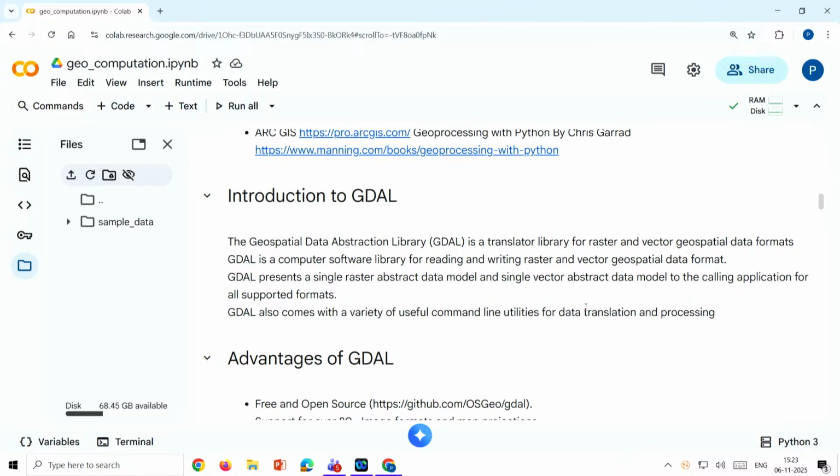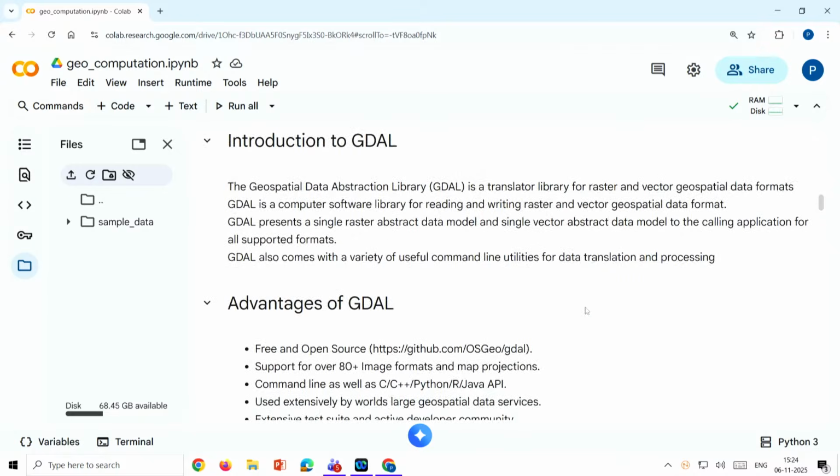What happens is that all the raster or vector formats differ from each other in multiple ways. Some formats may use compression, some may not use compression, some may be band-wise interleaved, some maybe pixel-wise interleaved, right? So whenever you read an image using GDAL, the image is represented using an abstract data model that is called a data set. Irrespective of the underlying format, any raster is represented in GDAL using something called a data set. That data set in turn will have multiple functions available which we can use.